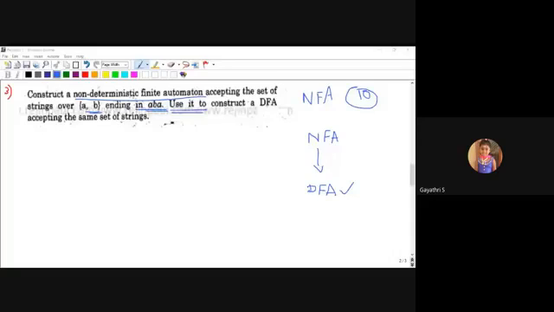Like for example, you take one example and include that problem in your theorem part. You will then have good knowledge of both the theorem and the problem parts, and it will definitely help you to write your theorems based on the problem. So the name of the algorithm is the subset construction algorithm. We will apply the subset construction algorithm to convert NFA to DFA.